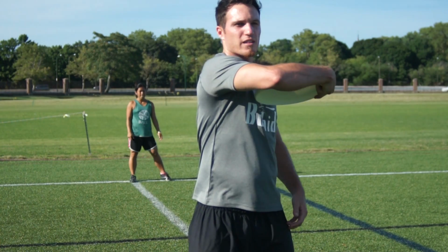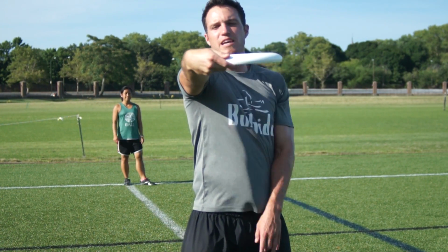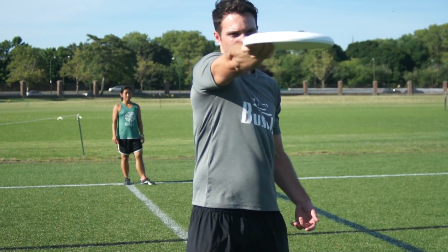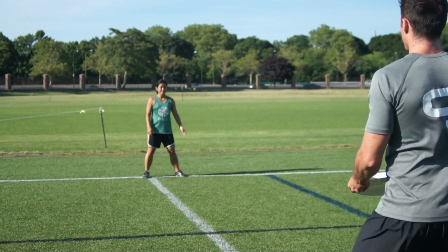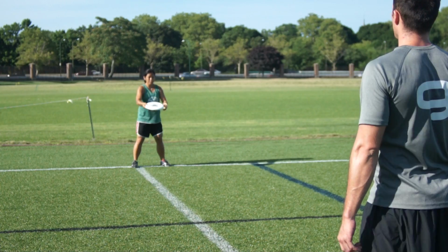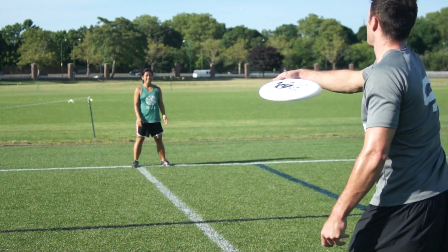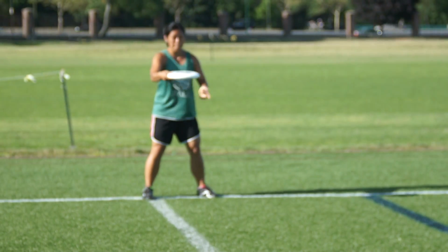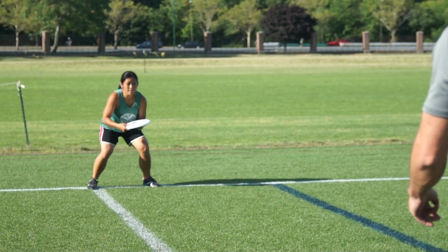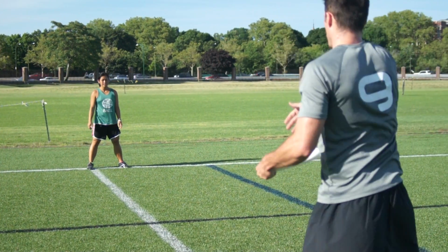After they understand that concept, we'll take the hips out of the equation and have them start with feet facing forward, lead with the elbow, flat backhands. Every time the disc should touch, we shouldn't see the bottom of the disc, we shouldn't see the top of the disc. It should be boom. So feet together. Out. Nice. Lots of snap, leave it out, boom, boom.